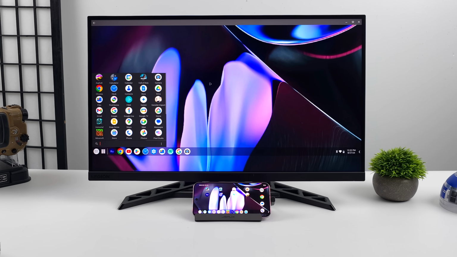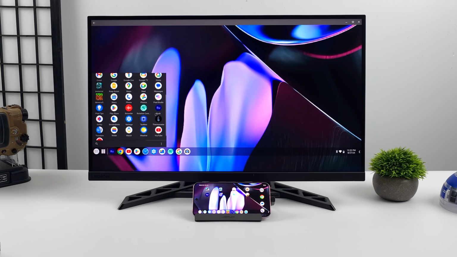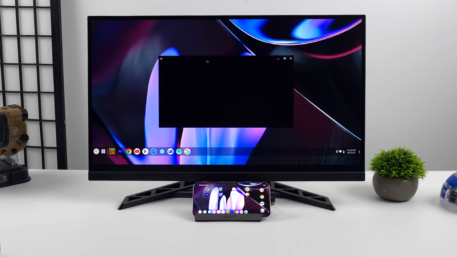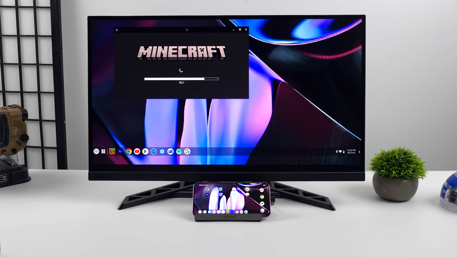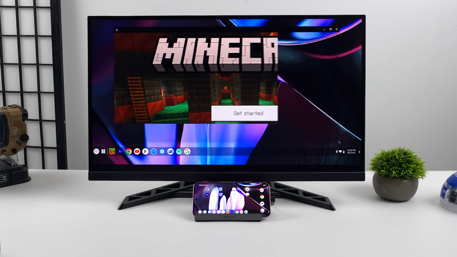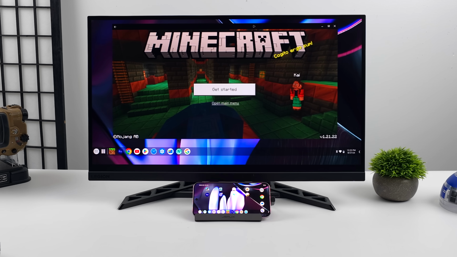Another thing people might use this for is something like Google Sheets. That way we've got a much larger screen to work with if you're doing a spreadsheet or something. But my main use case scenario for any Android phone with HDMI out or video over USB Type-C is gaming. And with this, we'll just launch Minecraft real quick. In the past, this is one of those games that always gave me issues trying to scale it up in desktop mode on any Android device. But yeah, it'll go right into place for us.